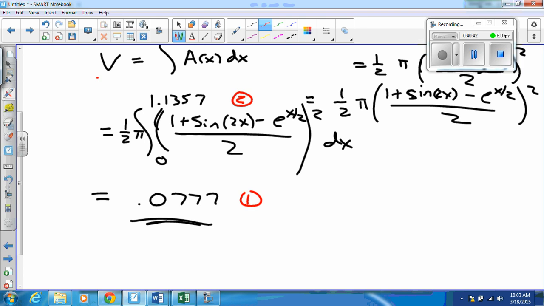Usually, a problem will have 1 point that's hard to get. And it turns out this last point was hard to get because entering this expression in the calculator with the right parentheses was tough. Yes? 0.0776 is within plus or minus 0.001 of the correct answer. So you would actually even, well, okay, yeah.